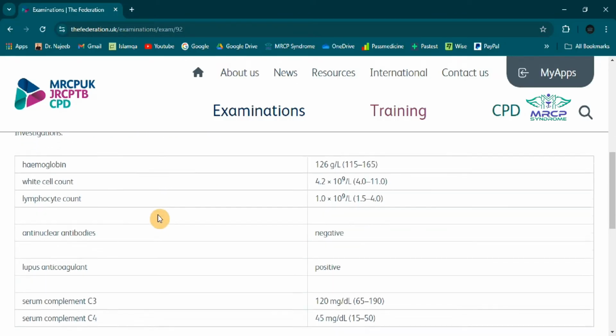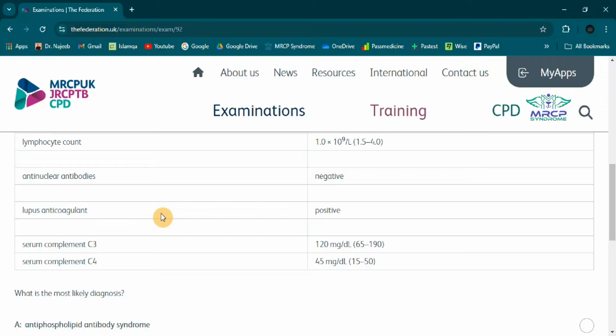And if we go to the laboratory findings, the patient has a positive lupus anticoagulant, and this is the hallmark of antiphospholipid antibody syndrome. Despite its name, the lupus anticoagulant increases the risk of clotting. It will not increase the risk of bleeding. It usually interferes with the phospholipid-dependent coagulation test, which prolongs the clotting time, yet it promotes thrombosis, which is a paradoxical effect.